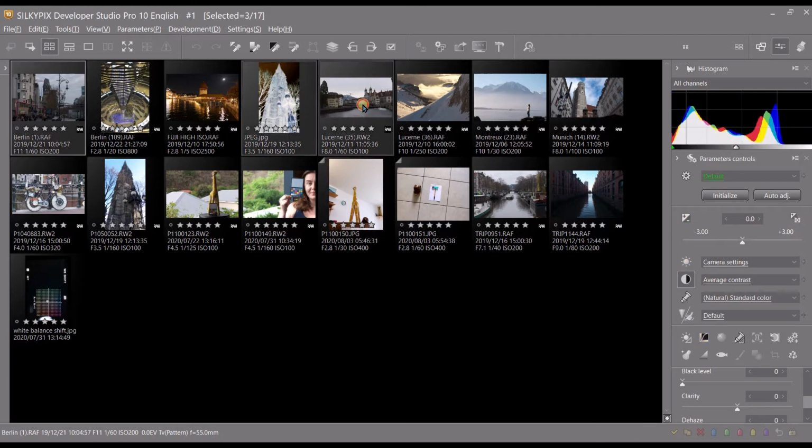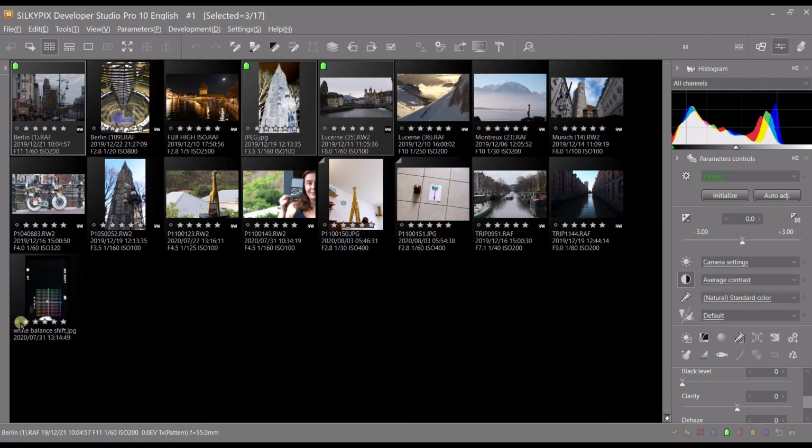I'm gonna select a few. Let's say these 3 photographs I want to edit immediately. I can come down here on the bottom right corner and then click red, and they have already been tagged.